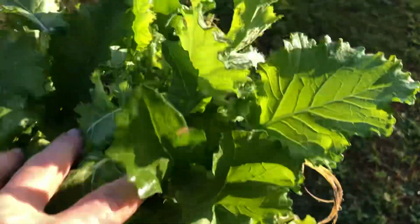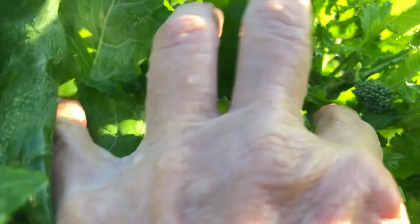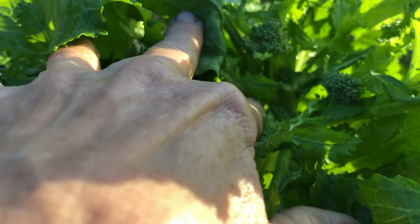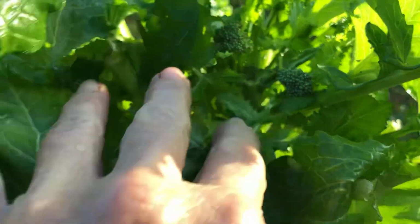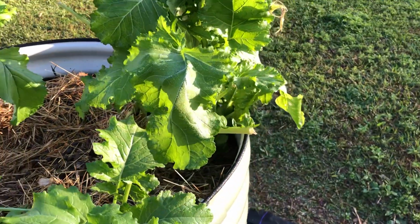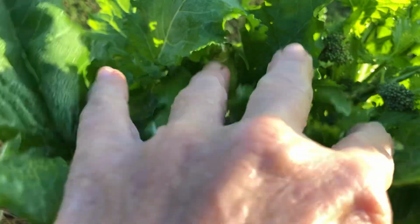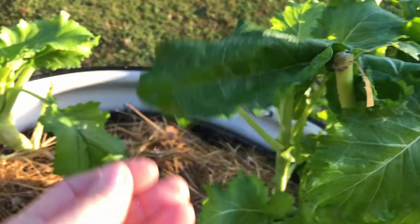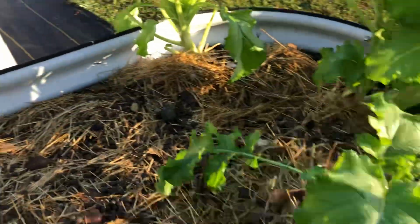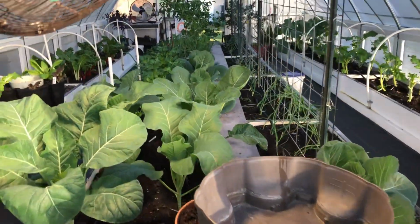And this I thought also was a regular broccoli, and I see little broccoli spears down there, and that made me realize what was going on. So this is not going to do anything. Picking those leaves like that, it just messed it up for some reason, but it's not going to do anything. And once again, that's why I have to label. For some reason, I thought that I would be able to remember, but it didn't work out like that.